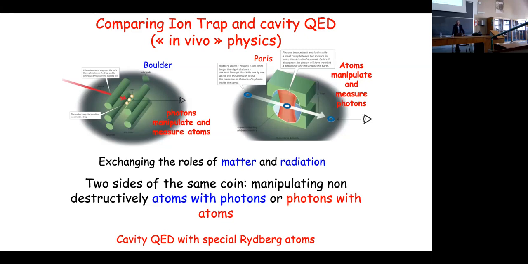Now, I like to say also that this is in vivo physics. Of course, the fact that you detect particles, atoms, is something which has been done well before. You do that in accelerators. But in accelerators, when you detect the atoms, you destroy them. You just look at the fragments. When you use the photoelectric effect to detect photons, also you destroy the photon. Here we are trying to do something much more subtle. What we want to do is to investigate the system, but keep it alive, and be able to go on doing the experiment on the same atom or on the same photon over and over.